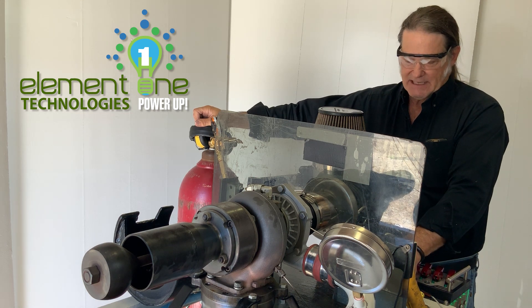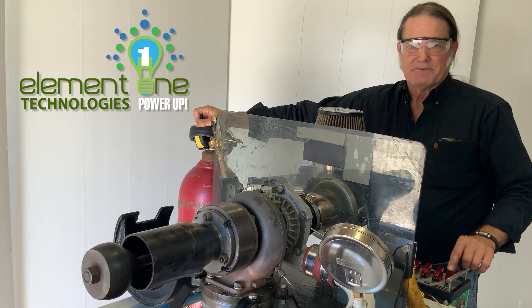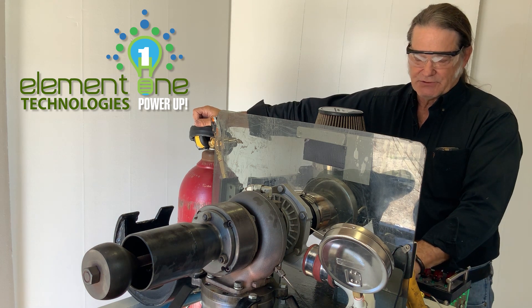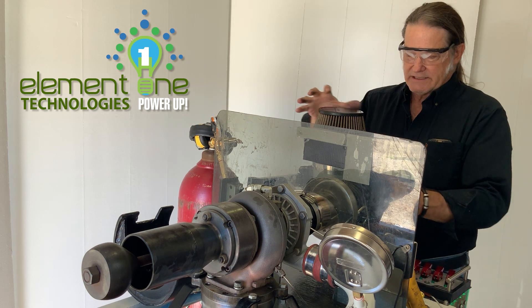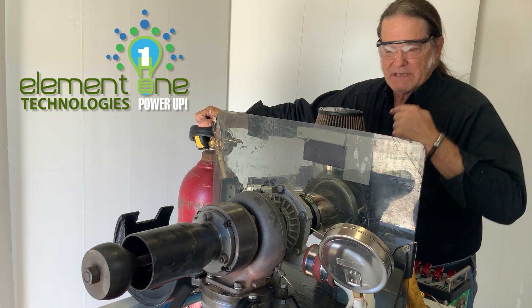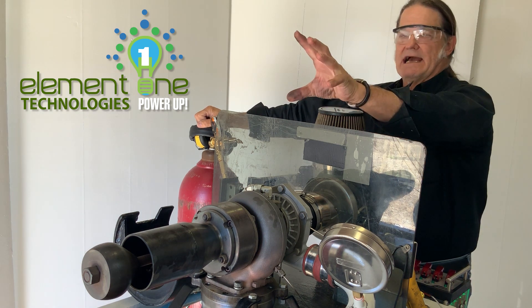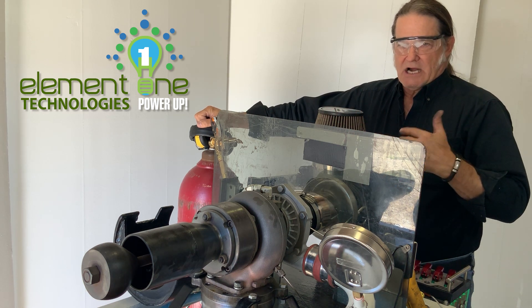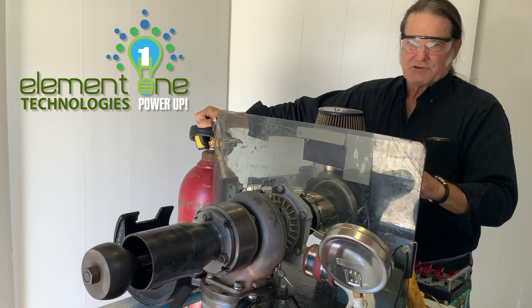Then I will turn on the APU that will force the air in. I'm watching the tach RPMs at 3,000. Then I will hit this last switch — that is the ignition — and you'll hear that BOOM and light up. Now once that happens and I get it up to about 12,000 rpm, I will disconnect the APU because the turbine is now self-sustaining. The gas is going into the combustion chamber, combusting and exhausting out through the exhaust through the turbine compressor. That will allow a constant feed of fuel and you don't need the APU. It's literally like a jet engine.